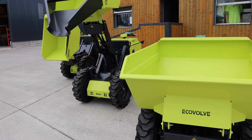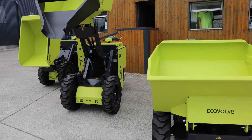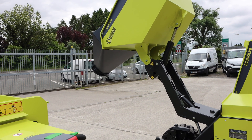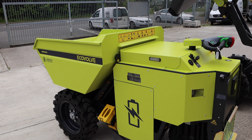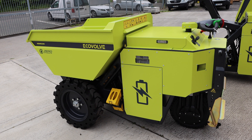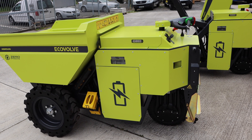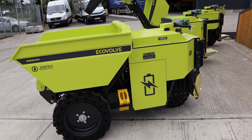Some features of the ED800, 1000 and 1500: depending on the model you can have up to 12 hours run time. It's high tip and the way it works is it can tip into containers of lots of different heights. The power pack they're using is an AGM power pack. They've worked out it's probably going to help remove five to six people on a site, given that it's able to move that level of weight — be that liquid or solid, rubble in, new concrete in, or rubble out. A lot of hire companies go for these, and because they're electric that's what's being wanted on construction sites, also in tunneling and in clean rooms.